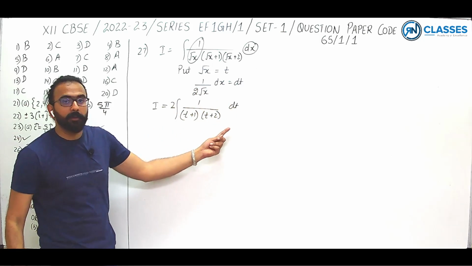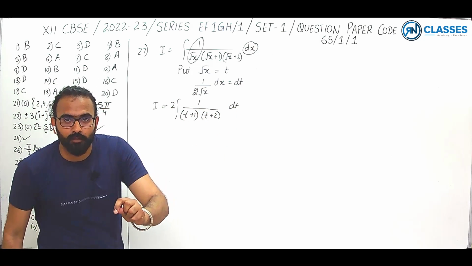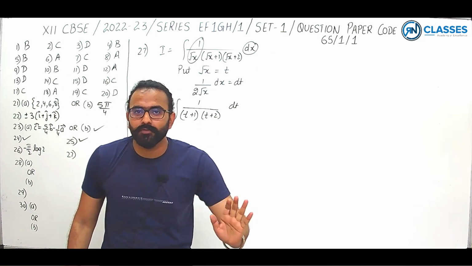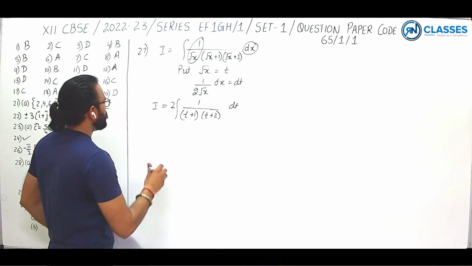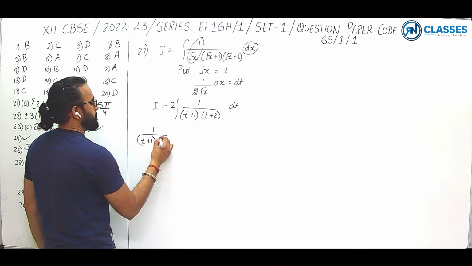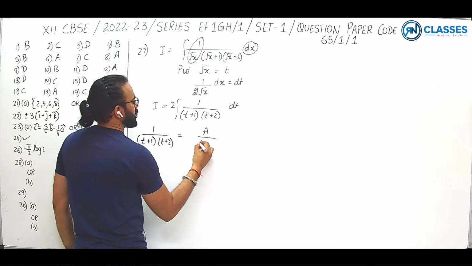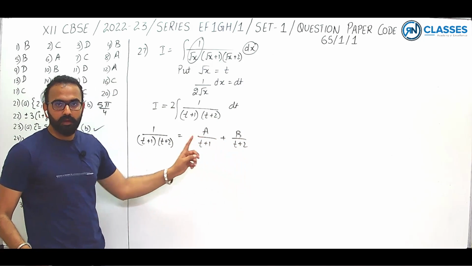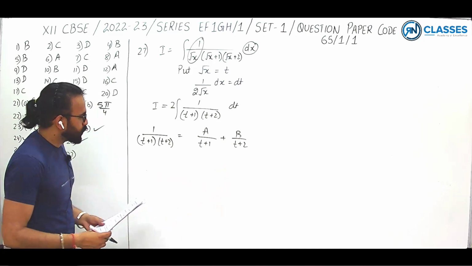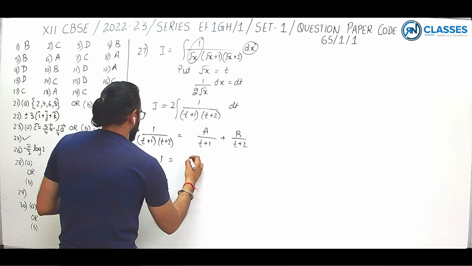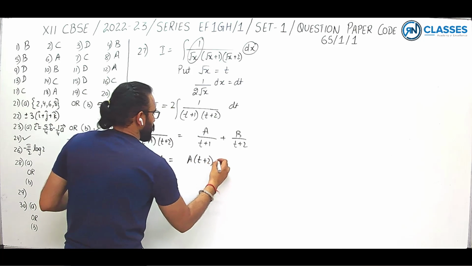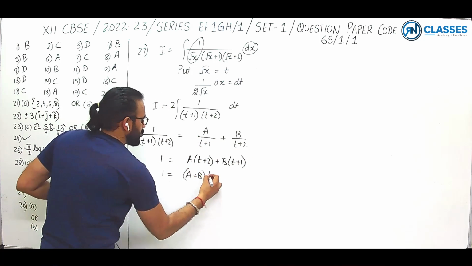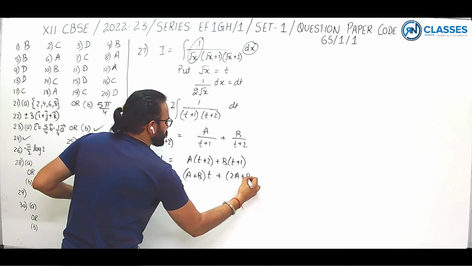अगर आप ध्यान दो ये अब आपके पास कन्वर्ट हो गया रैशनल फंक्शन की फॉर्म में, विच इज पॉलिनोमियल अपॉन पॉलिनोमियल टाइप, और रैशनल फंक्शन की इंटीग्रेशन आप कर सकते हो यूजिंग पार्शियल फ्रैक्शन मेथड, क्योंकि डिनोमिनेटर में लीनियर फैक्टर्स हैं. तो आई विल ट्रीट दिस एज a अपॉन t प्लस 1 प्लस b अपॉन t प्लस 2. जैसे ही आप एलसीएम लेके सिंप्लीफाई करोगे इस एक्सप्रेशन को, यू विल गेट 1 इक्वल्स टू a इंटू टी प्लस 2 प्लस b इंटू टी प्लस 1. जैसे ही ब्रैकेट्स ओपन करेंगे वी विल गेट a प्लस b इंटू टी एंड प्लस ट्वाइस ऑफ a प्लस b.